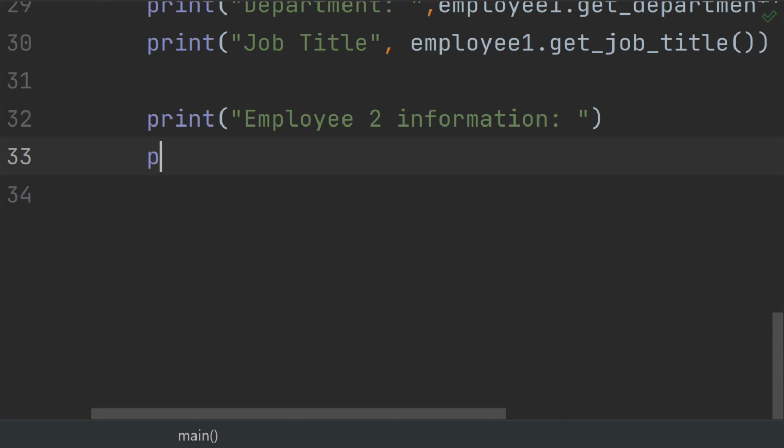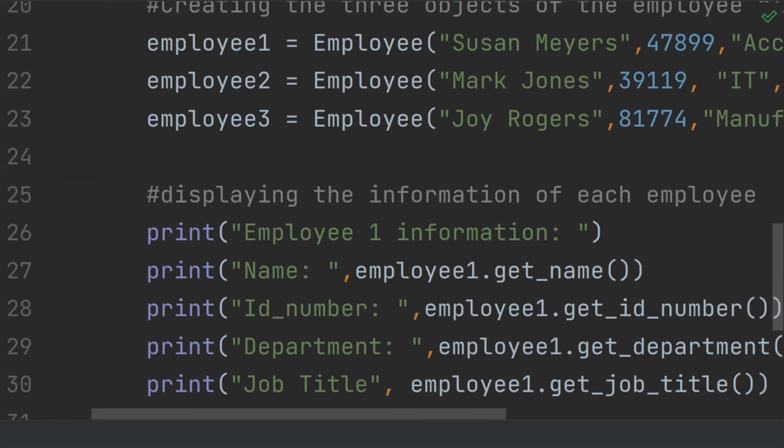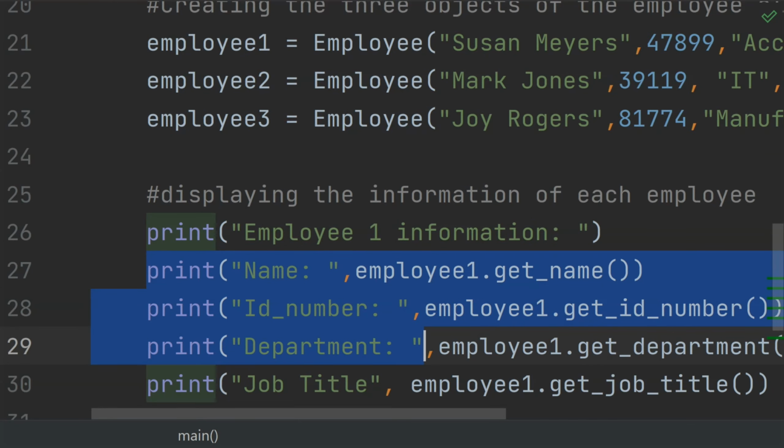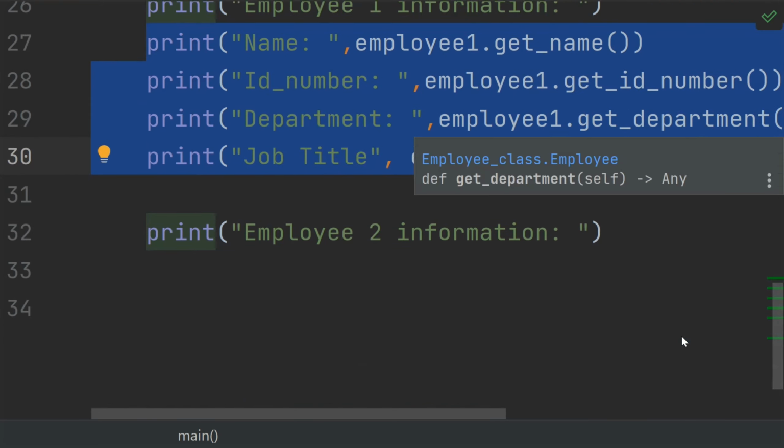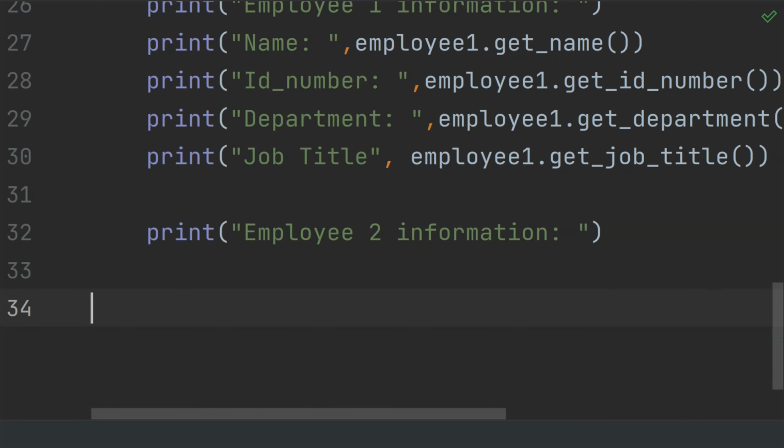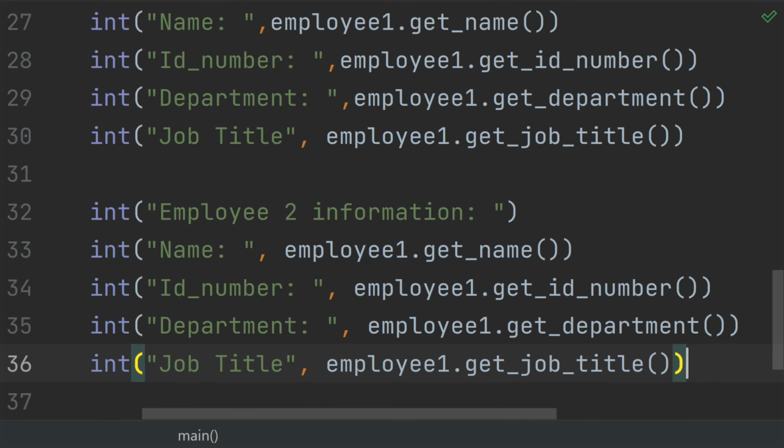Simply copy the above code and paste here for employee 2.